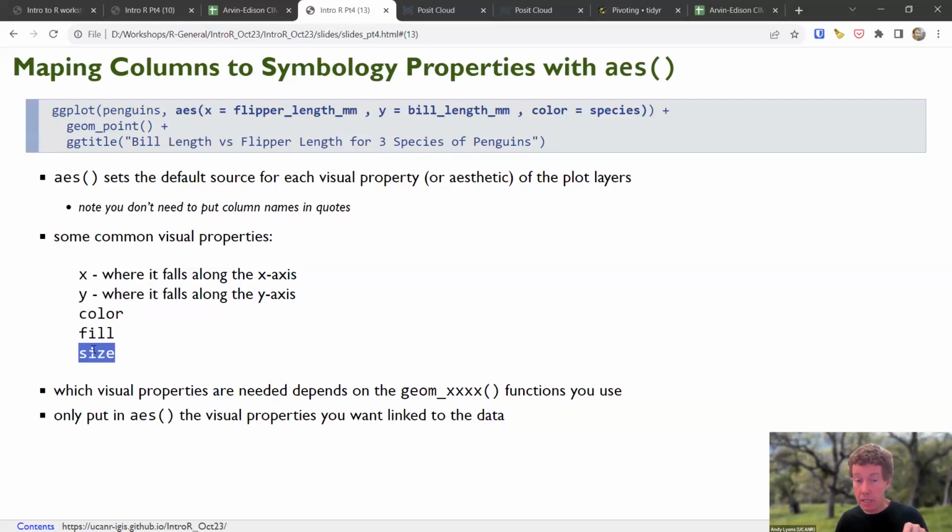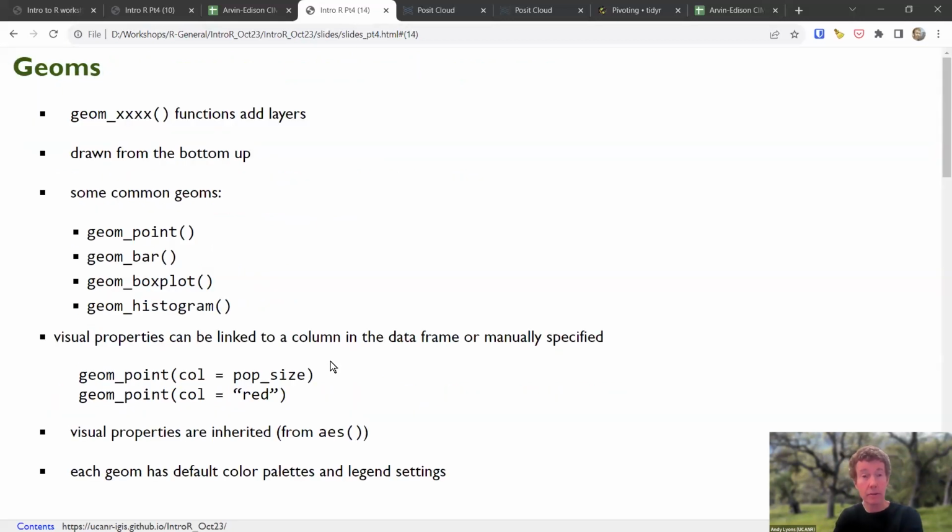Likewise with fill and size. If they're not mapped to values in your data, then you can leave them out and you'll use default values. Okay, this stuff's not super intuitive, and it's a different way of plotting than most people are used to, so feel free to chime in with questions.